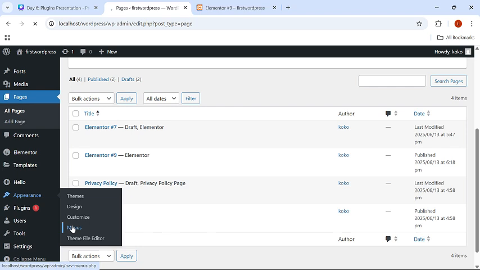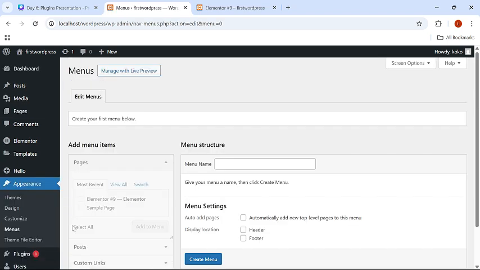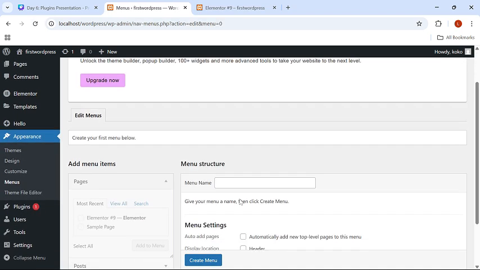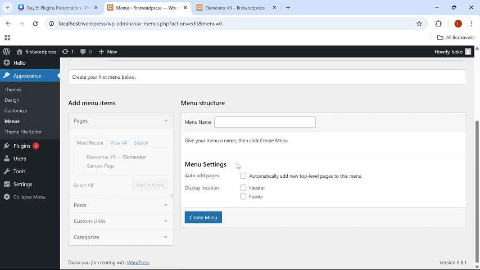wait for it to load. So we give this a menu name. You can just give it this menu one here. Display header. Then if you want it to automatically add pages, then you can click on this too.